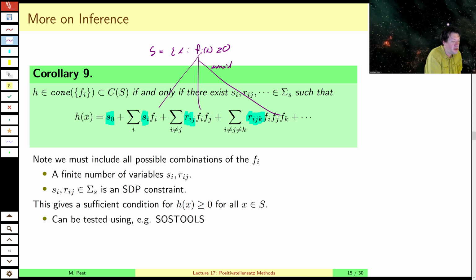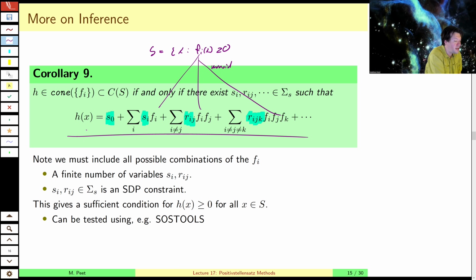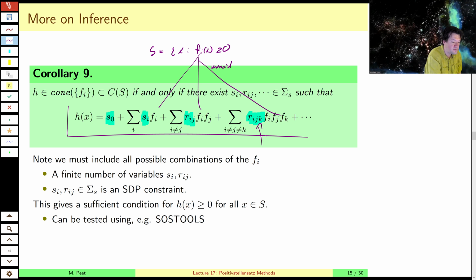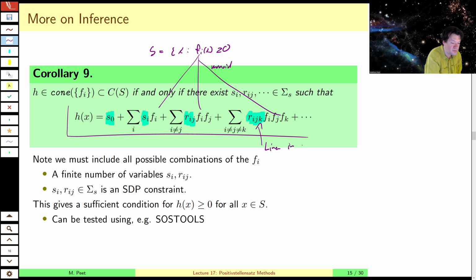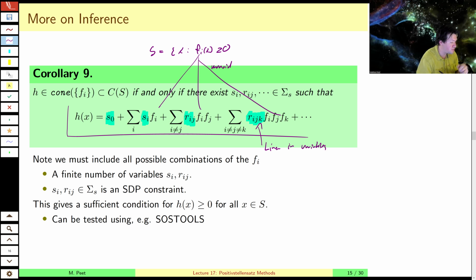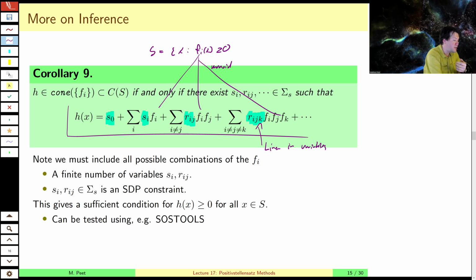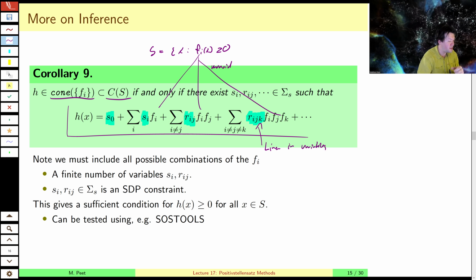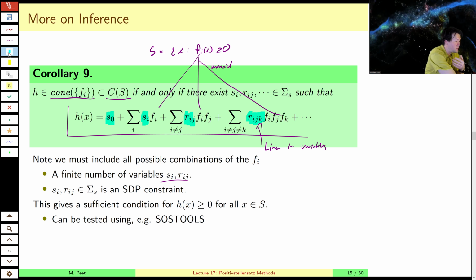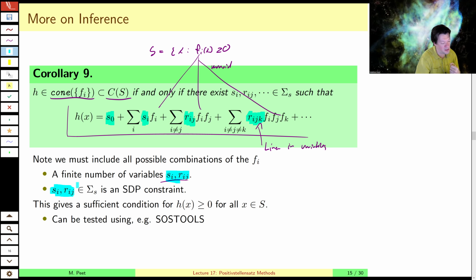And then we add the SOS as variables, right? So we're searching for a representation of H which is linear in our variables, and searches over all the elements of the cone. Now, of course, what we don't know is whether this is conservative or not, whether the cone is a strict subset of the valid inequalities. And of course, this is affine in our decision variables, as we mentioned, and we can enforce the sum of squares constraint using SDP, as we talked about in the previous lecture.